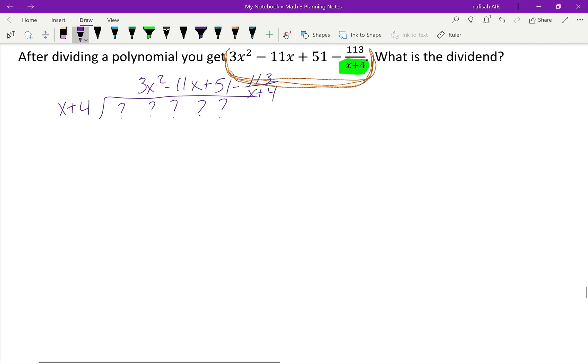When I think about dividing something - if I was dividing 12 by 3, I would get 4. 12 is my dividend, 3 is my divisor, 4 is my quotient. If I didn't know that I had 12, so if I had something divided by 3 equals 4 and I wanted to know what that something was, I would multiply 3 by 4 to find my dividend.